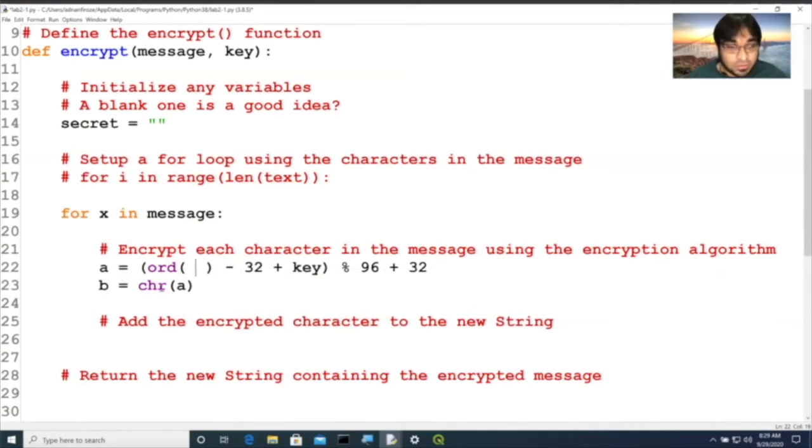So we want the numeric value of X, subtract 32, add the offset key, and take the remainder of division by 96, then add 32.